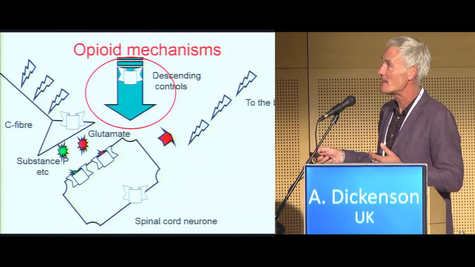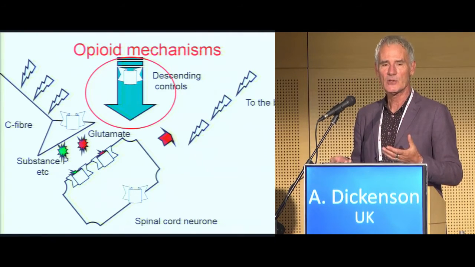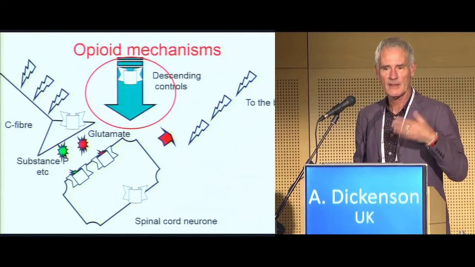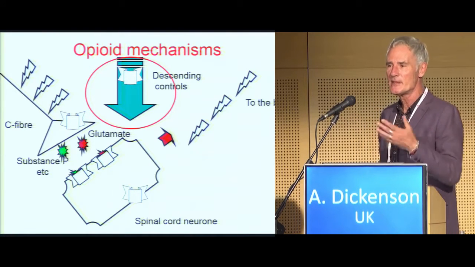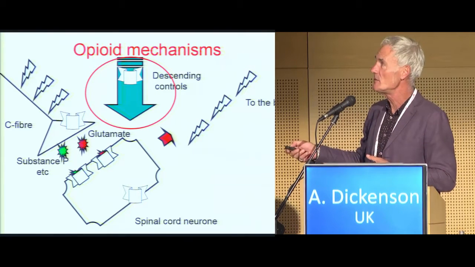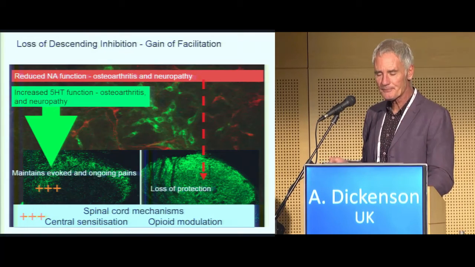What about this action up here in the brain? So you could theoretically target those spinal cord mechanisms with epidurals and intrathecal injections, for example, and this is done. But generally the drugs are given systemically, and so now there'll be access to the supraspinal opioid receptors up here.